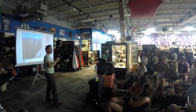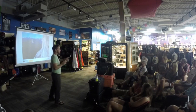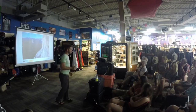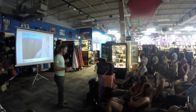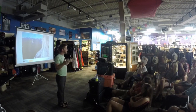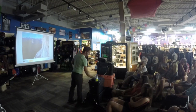So Thank God Ledge is this 8-inch wide ledge that's about 100 feet long, and it gets you over to the side around that overhang. They call it Thank God Ledge because thank God it's here, we're going to have to climb that overhang, right? So you can just walk across with your back to the wall, essentially. And when you do, you look down and the whole route is below you, right? If you can stand up there, if you can look down at it, it's one of the most magical experiences of your life.